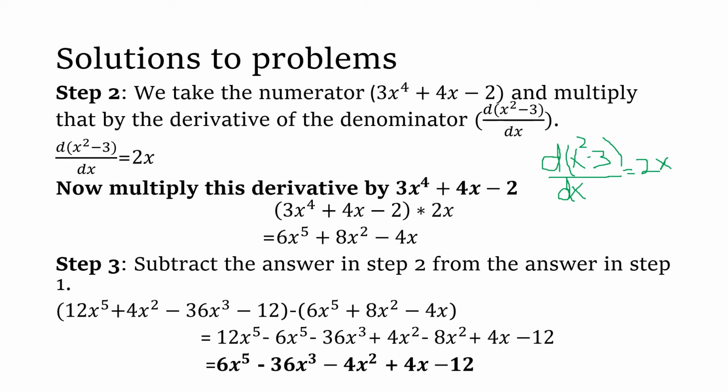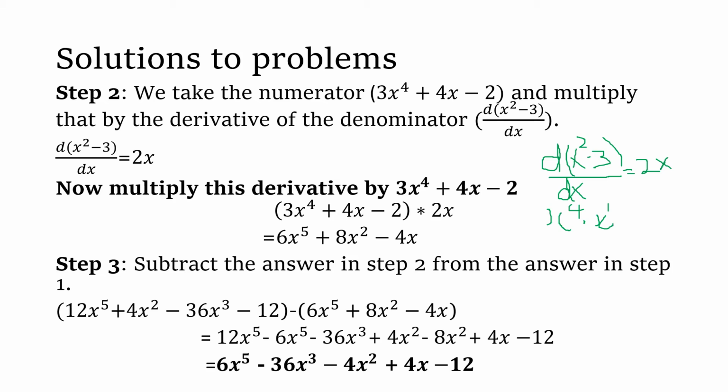Now we are saying x to the power 4 multiplied by x to the power 1. So what is x to the power 4 times x to the power 1? It's just x to the power 4 plus 1, which is x to the power 5. So 6x to the 5 plus what? Now we have x to the 1 times x to the 1 is just x squared, and then 2 times 4 is 8. Now we multiply minus 2 by 2x.